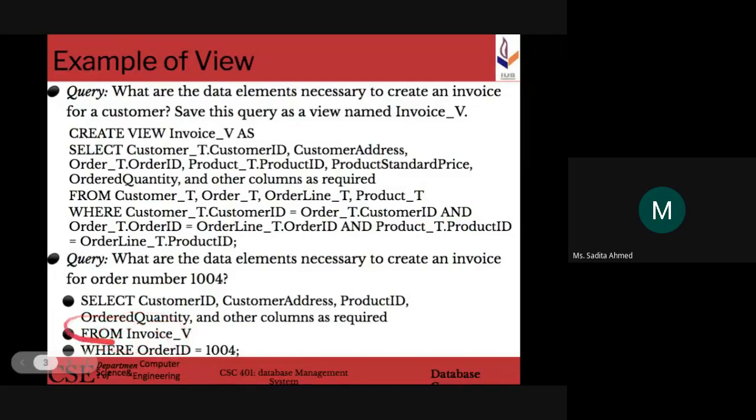So what's happening here is that when a certain order is placed, প্রত্যেকবার তো নতুন নতুন অর্ডার প্লেস করা হবে, ঠিক আছে? একটা নতুন কাস্টমার আসবে, একটা নতুন অর্ডার হবে. So whenever an order is placed, based on that order ID, instead of going through this entire huge command, instead of joining multiple tables and then getting the result of the select clause and then from there selecting a couple of things, instead of doing that, we store it in invoice, in something, in a variable named invoice, and then we call upon that variable.